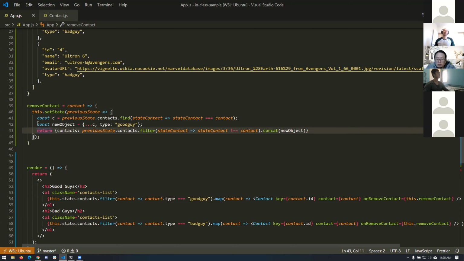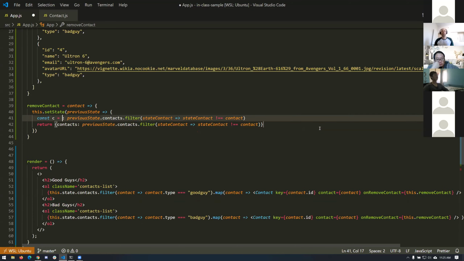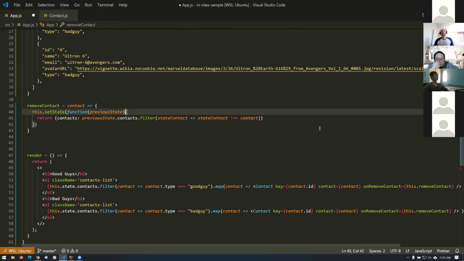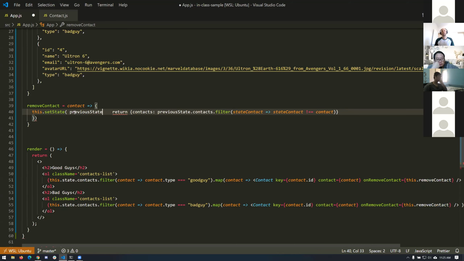This is the really big pain in the butt, but again, once you figure it out, it's pretty simple. Okay, I hesitated a little bit. It's been a while since I did this, so you'll have to forgive me. So that is set state. Again, you're not going to be doing it like this. You're going to be doing a much easier way, probably just filter. And actually, if you do it with an arrow function, you can do this in one line. Set state.